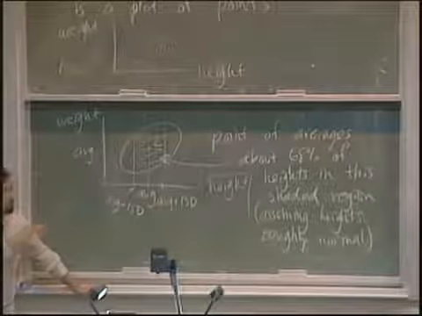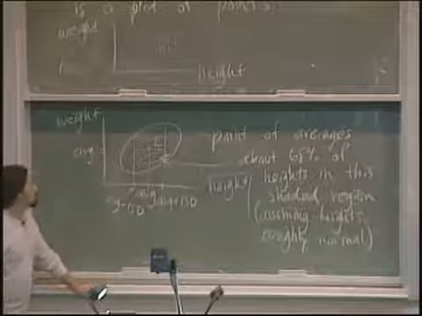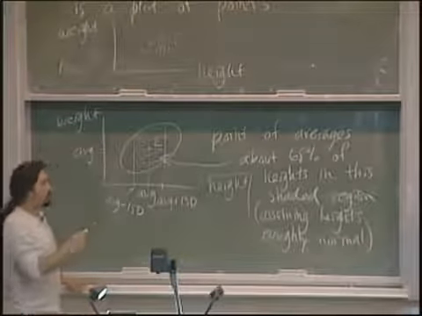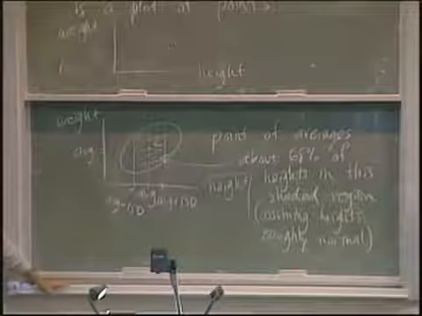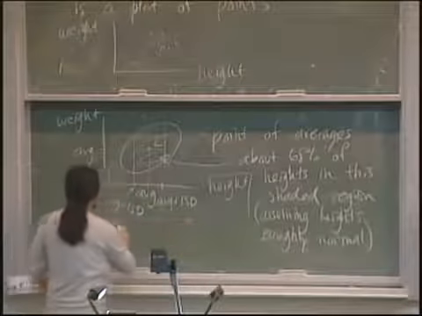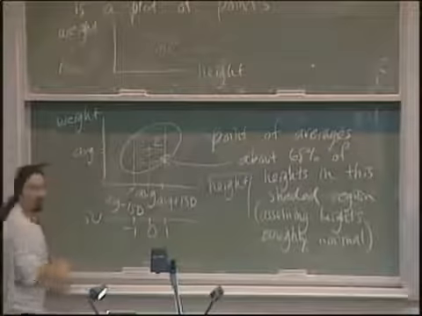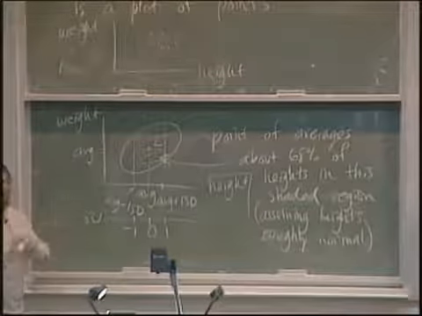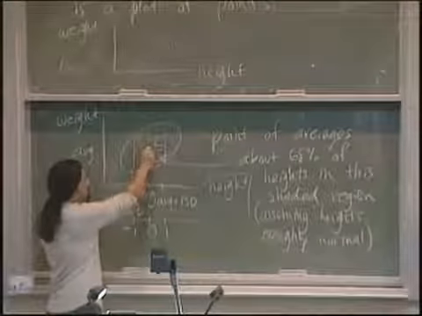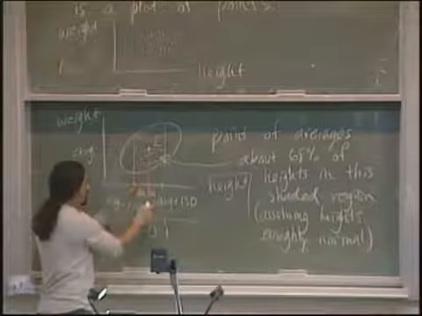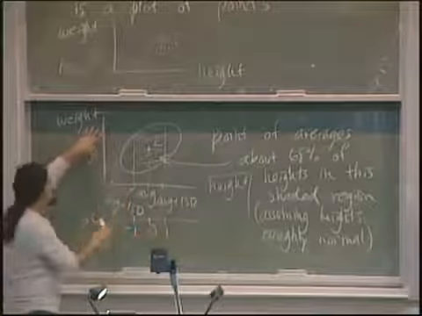Different SD for each axis. In fact, in this case, it's different units, it's a different scale, right? Yeah. So a lot of the pictures in your book, when you look in chapters 8 and 9, a lot of the pictures are converted into standard units. So if you want, you could think about this converted into standard units. And if I drew an axis in standard units, it looked like that. And then everything sort of looks the same, right? If I'm just looking at pictures that are in standard units, the point of averages is just 0, 0, because the average is 0 in standard units. One SD above average, one SD below average, and then the same thing for the y-axis.